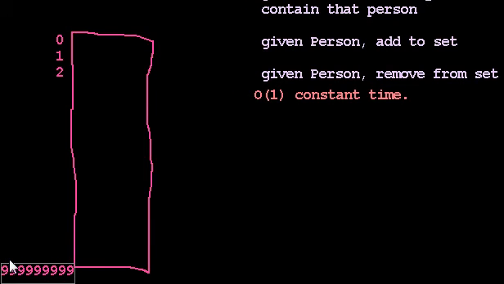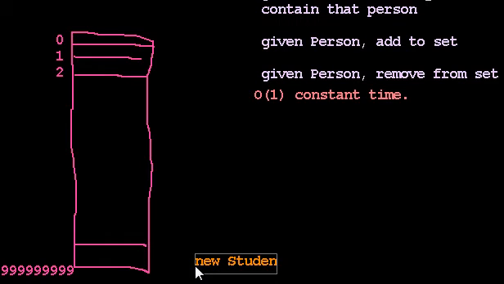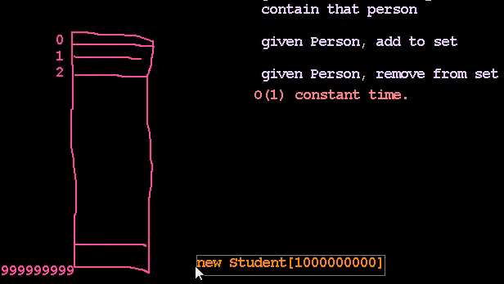It doesn't even fit. You can kind of, there we go. Element number 999999999. And that's this one in this last box over here. This is element 0 up here. This is element 1, element 2, and then there's so many elements we get down to that one. So if I actually wanted to code this, I would write something like, I would like to make a new array of students. Let's say I'm using Java syntax, and let's see, that's 9 nines, so that's 1 billion students. So huge array, really, really big array.